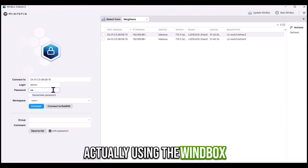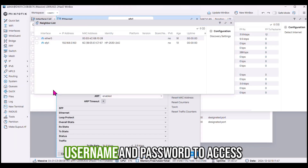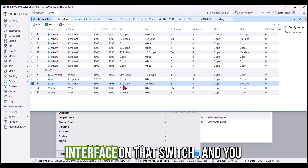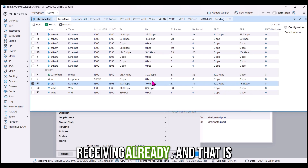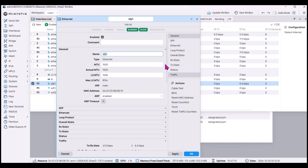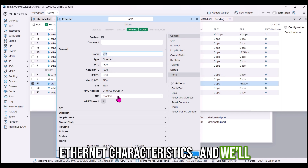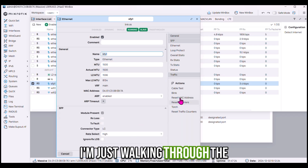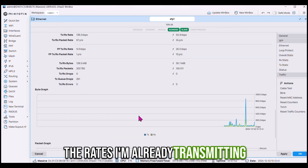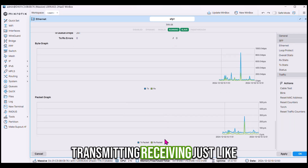Let's take a look at MikroTik. I'm using the Winbox executable — a GUI interface to MikroTik's operating system — and I'm logging in with a username and password. Here you can see my interfaces, there's my SFP interface on that switch, and I can see I'm already transmitting and receiving. If I double-click this I pull up the SFP interface and can look in more detail at the Ethernet characteristics. I can see the rates I'm already transmitting, and on the timeline you can see right where I popped it in — fiber optics transmitting and receiving just like that.